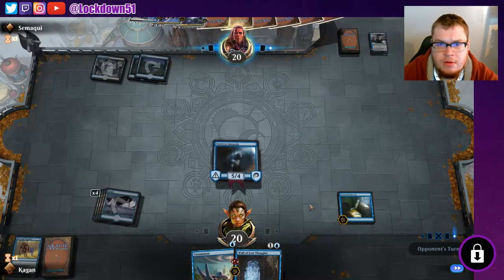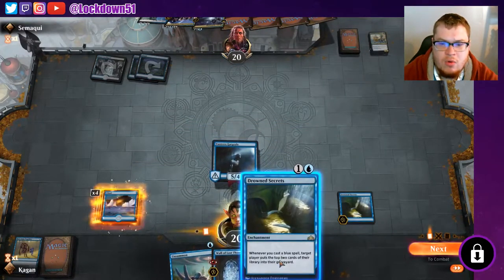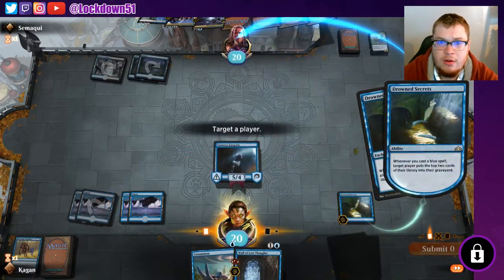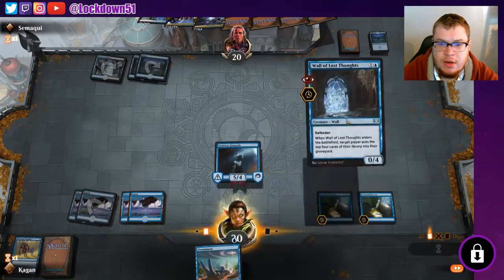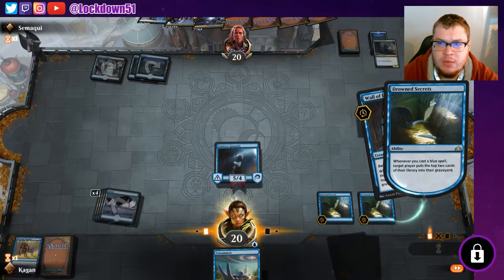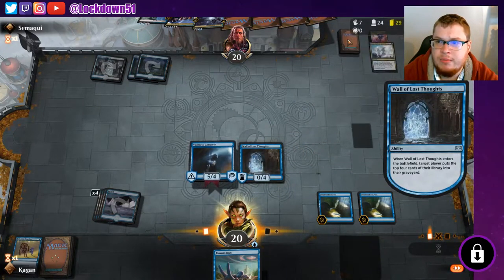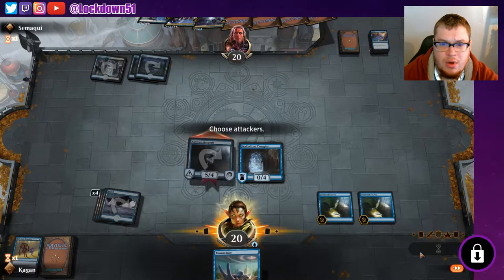Okay. What are you? Can you do anything? I don't think you can do anything. Oh, he had to discard. Ooh, another Drowned Secrets. All right, this is when we can really start cranking now. Like, really start cranking. This is excellent. Okay. Wall of Lost Thoughts. And mill, mill, mill. Bam, look at that. Holy cow. Cool. And now we can just start swinging in with Vantress.